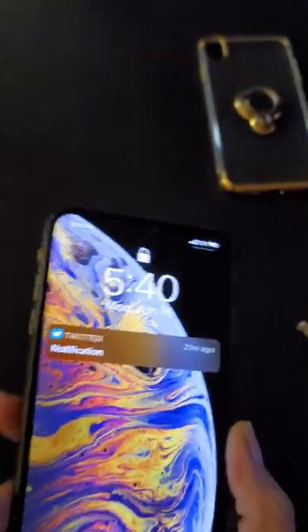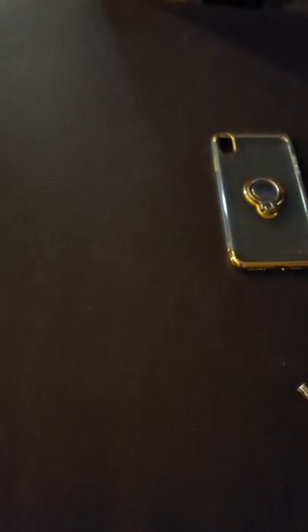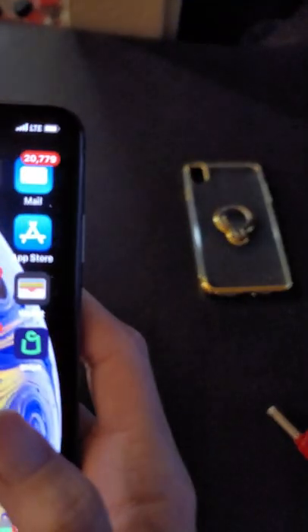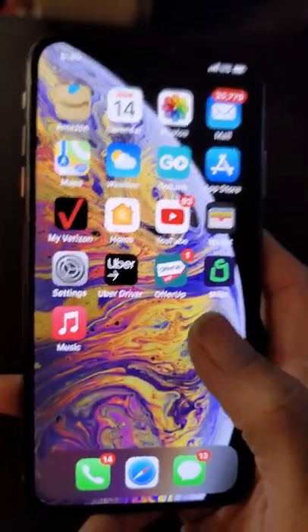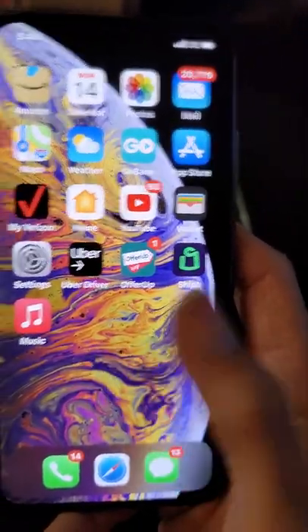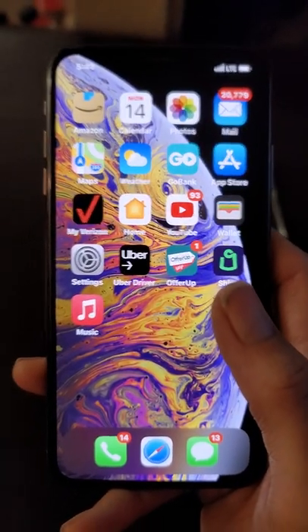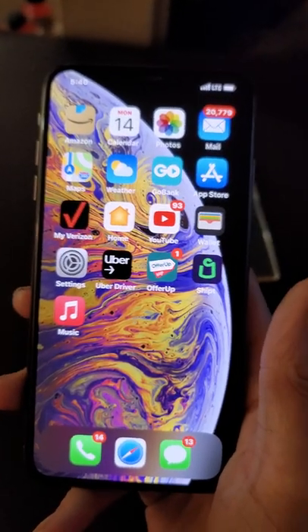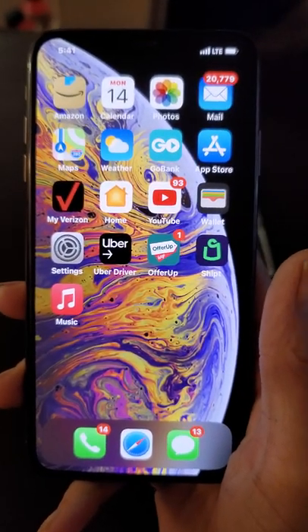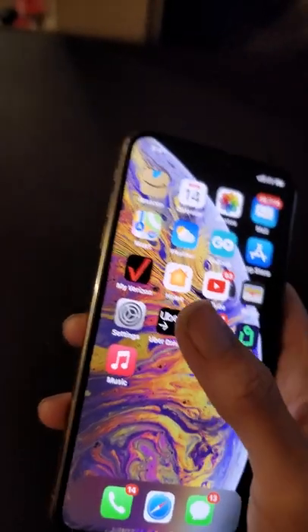So the 10s Max — you can see what time it is here in Arizona, it's 5:10. This is obviously the home screen. They put that little bar there to hide the notch. I am recording this with the Note 20 Ultra, so if you can please let me know how the sound quality and video quality is, that would be great.